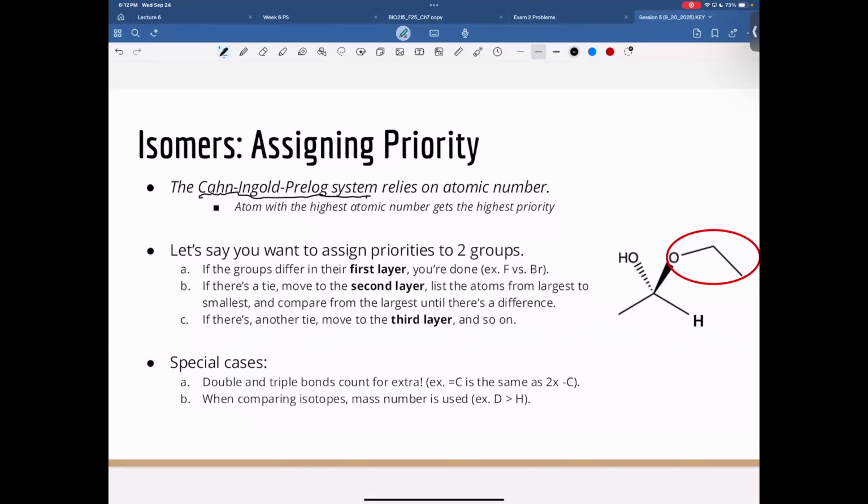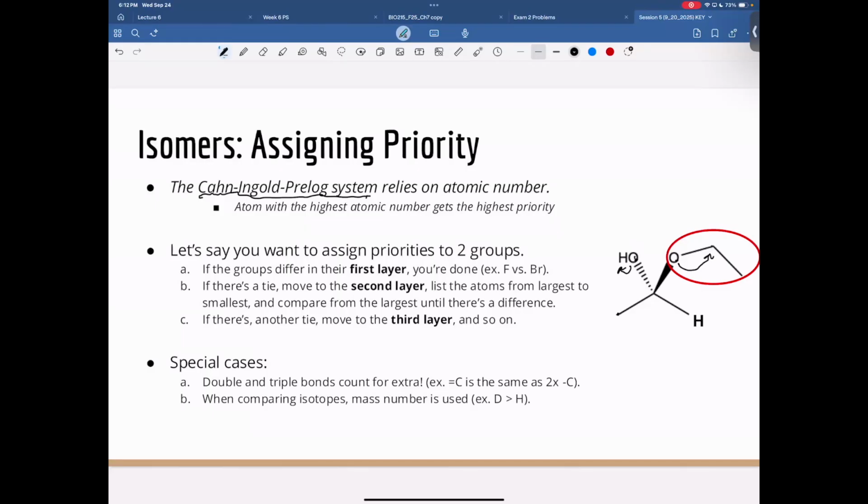So we're looking at this example. This oxygen and this oxygen, those are higher than these carbons. If we look at the periodic table, oxygen is 8 and carbon is 6, so it's a higher one. So we automatically know that those 2 have higher priorities. However, how do we determine which one is more priority than the other? When we have the same one, we start to look at the second layer. So we look at the second layer that's right there.